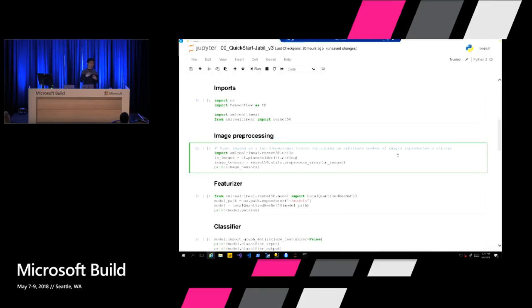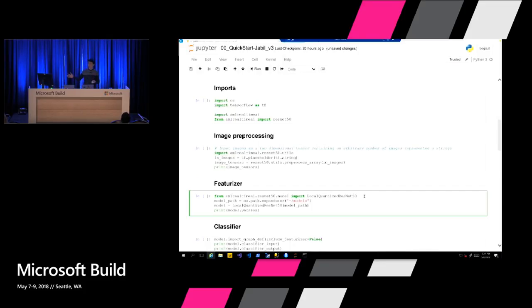This is where you are defining how you want to convert those images. We have a bunch of nodes, and the output of one node and the input to the next one will just be tensors. So you'll be taking your JPEG images or your PNG images or whatever they are and converting them into tensors in the preprocessing step. The next step here is where you are loading a quantized version of ResNet 50.